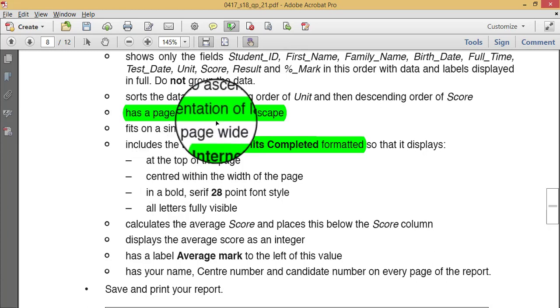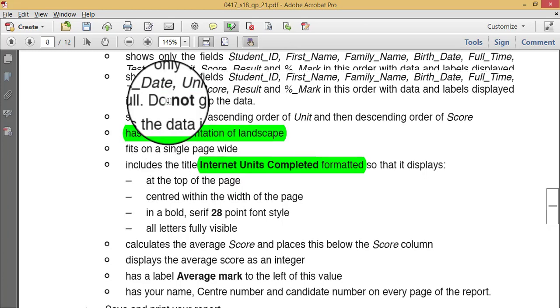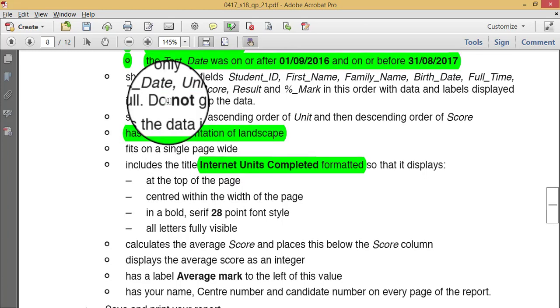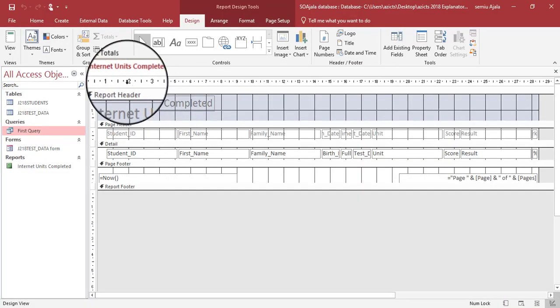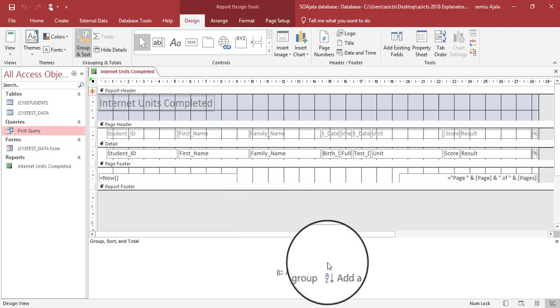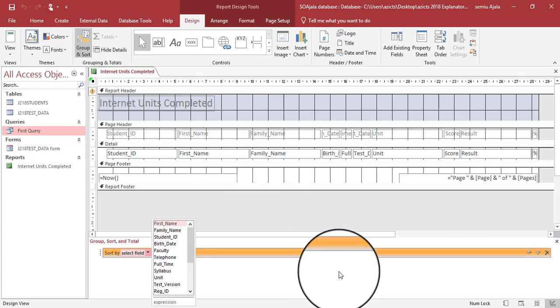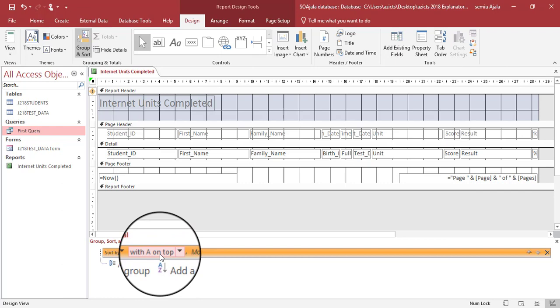Okay. So let me show you where to sort the data into ascending order of unit and then descending order of score. While you are here, you can see group and sort. Click here and then add a sort. Units, ascending order, that's A on top. A, B, C, D is ascending.